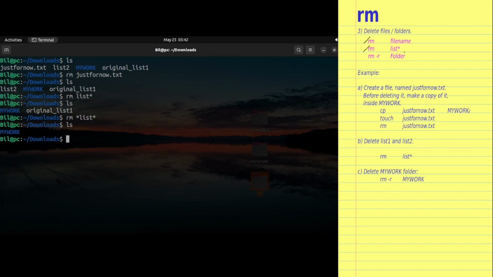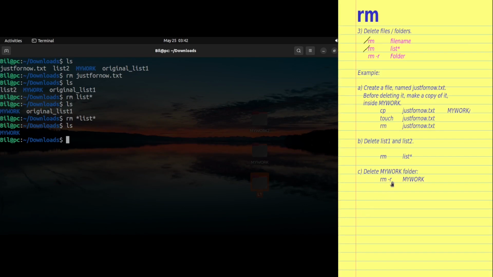And this pattern, how are we going to use this pattern? Let's go to letter C. Here, we will delete the mywork folder using rm -r mywork. Here, the -r means recursive. When used with the rm command, it means that it will remove recursively all files and folders within this folder.